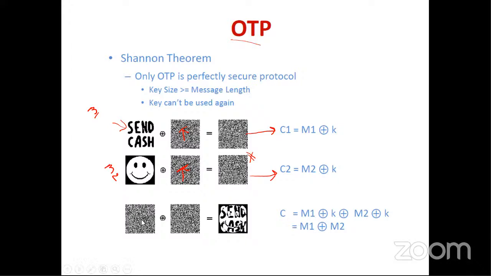So what can we do if we XOR this C1 and C2? C1 and C2 will travel on a public channel, so the adversary can have access to them. Until the adversary has this K, he cannot derive M1 and M2. But we used the same key for both M1 and M2. Suppose the adversary has both C1 and C2 and knows the sender is using the same key. Then he will XOR C1 and C2. Now put in the values of C1 and C2. So what?